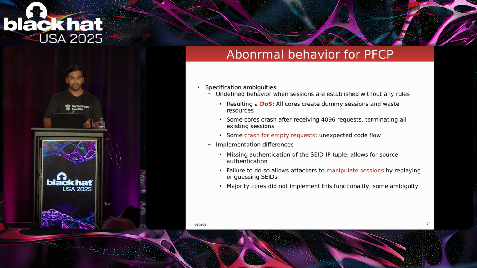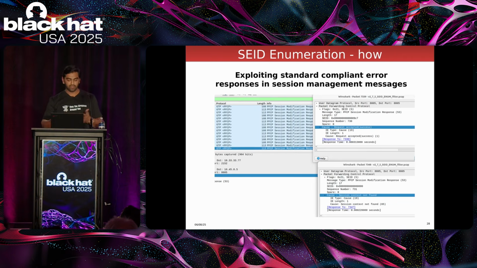And there is also another protocol in 5G that also helped, or maybe I think this protocol is actually new, got introduced in 5G, and this is basically replacing what we call GTP control plane, right? And then we also wanted to investigate how this protocol is implemented, then try different kinds of DoS scenarios, and then we see that some, or at least the majority of the cores were actually crashing, because of certain undefined behavior in the specification. So we exploited that behavior where we send empty packets that actually causes crashes on some of the UPFs, right? And then we also do enumeration.